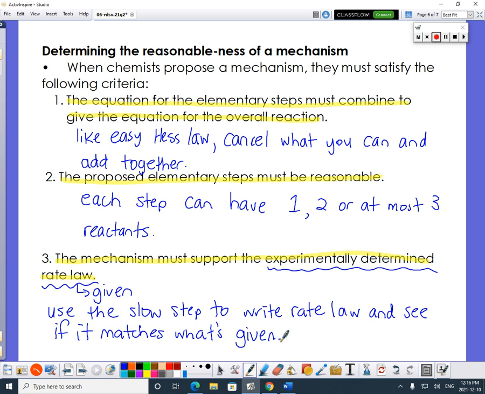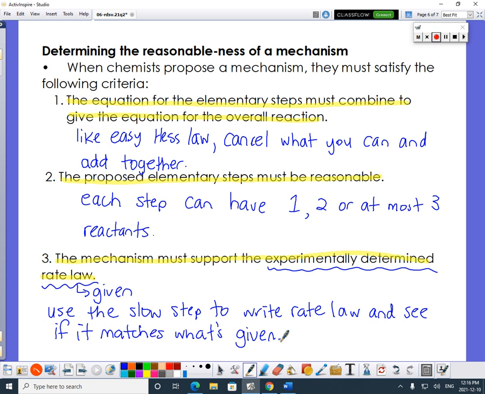So these questions are also unique because if you look at the next page once you're done writing this down, it gives you tons of information and it literally says determine if the mechanism is reasonable. So there's no question, what do I do in this question? As long as you remember the criteria, and again, you don't have to go 1, 2, 3 in this order, you just have to do the 3 and then write a final statement.